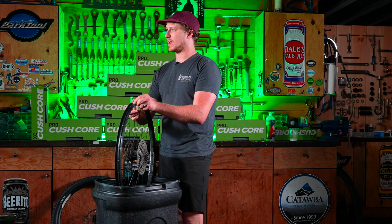And the whole goal here is to push the tire bead underneath the CushCore in between the rim bead and the CushCore foam itself. It's very helpful to take the tire bead, push forward towards the spokes, and then drag it backwards. As you do, you'll grab the CushCore at the same time and kind of peel it away from the rim. At this point, your goal is to just push the tire bead underneath and in between as far as you can until things start to get tight. I find it's very helpful to work in opposition, so left hand around the left side of the rim and right hand around the right.